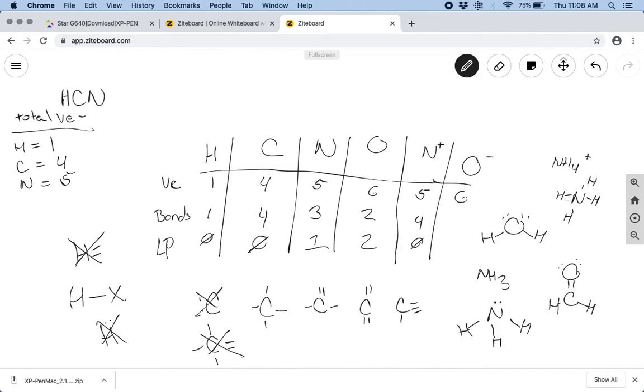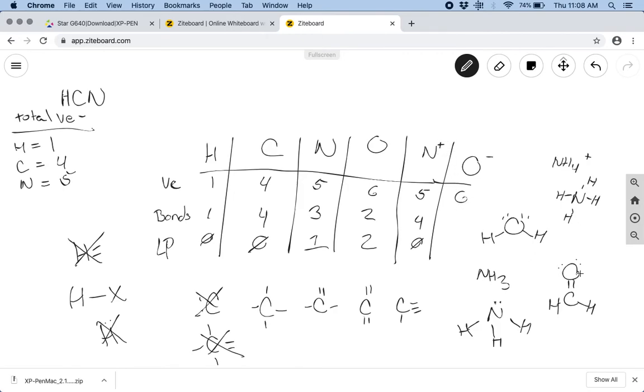And because that lone pair is now being shared with an extra hydrogen, this is the lone pair down here where it was nice and satisfied. Now it's sharing that lone pair with another hydrogen, so it's sharing an extra electron. One of its electrons is being shared by this hydrogen and no longer belongs to itself. So it's kind of like it's missing one of its electrons, so it becomes a positive.